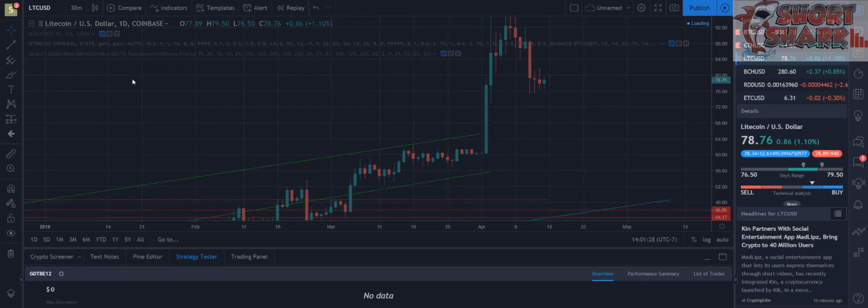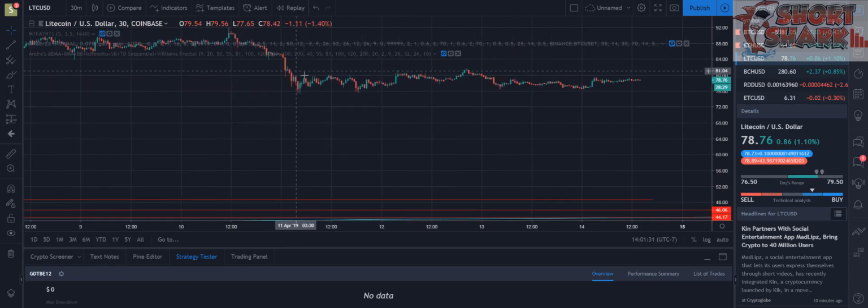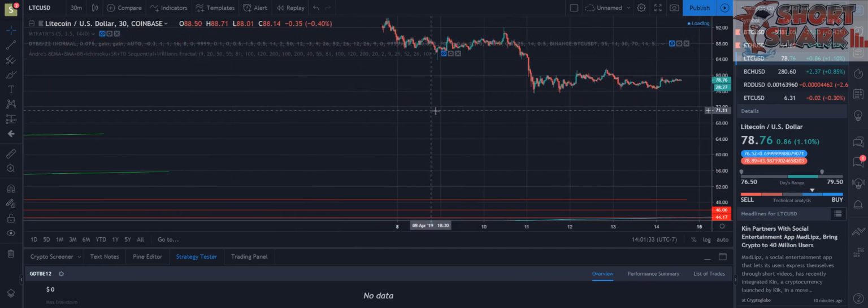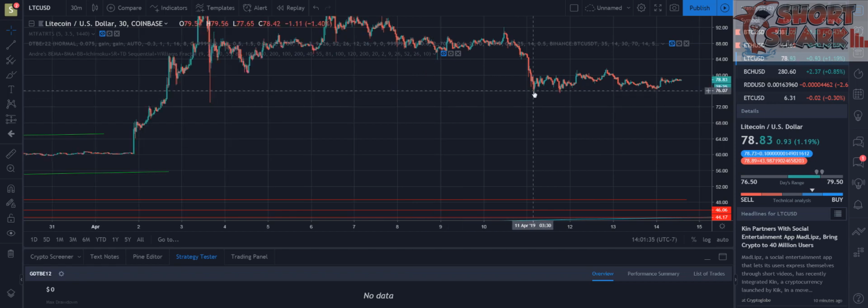Look at that at 30 minutes. Oh, wow, that's all sideways. You could almost run ping pong on that. You could have run a 76 sell or a 77 buy and a 79 sell, and you would have gotten a ton of buys and sells in there. Of course, that's hindsight. You can look back and say, of course you can see that now, but that's the setting for that.